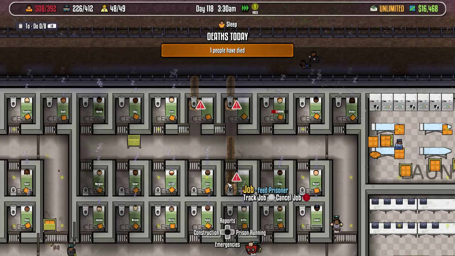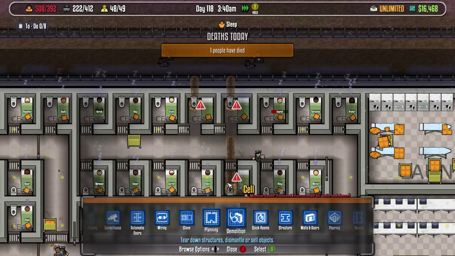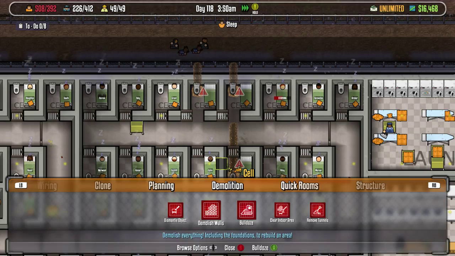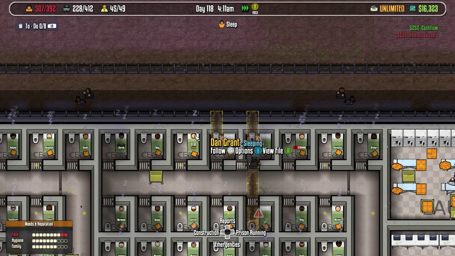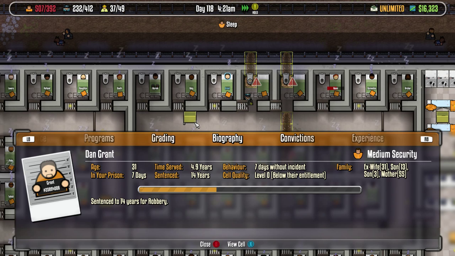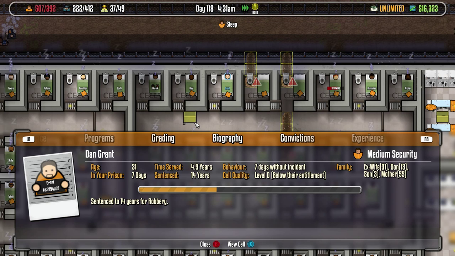Prisoners will be returning to solitary confinement. If I could kill people for no reason, I would in this game. We gotta go to damage. Move our tunnel here. All I do is refill it with dirt. Seven days without an incident.